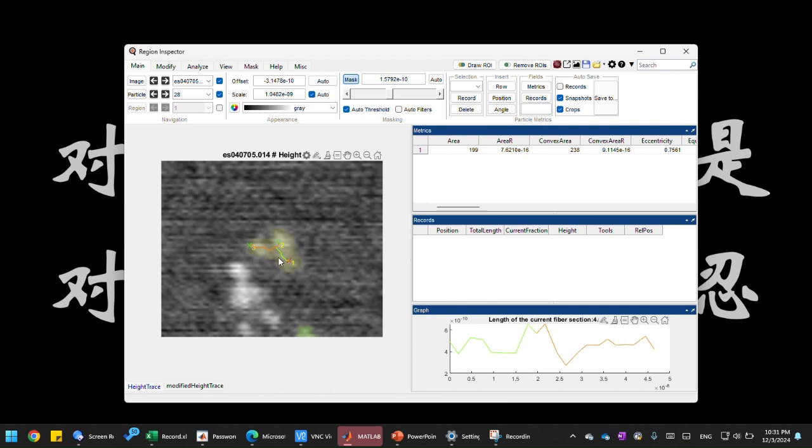Now remember the trace goes with a direction, the 1, 2, 3. So it starts at 1 and then passes to the 2, the midpoint, and then it ends at 3. And it follows the same direction in the trace. The 1 starts on the left.